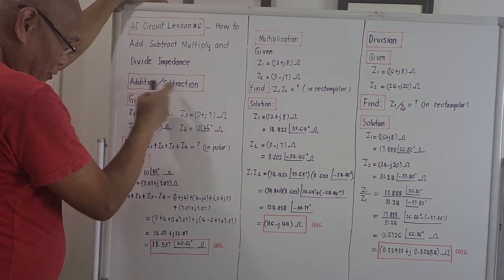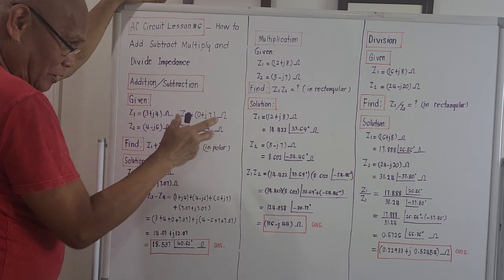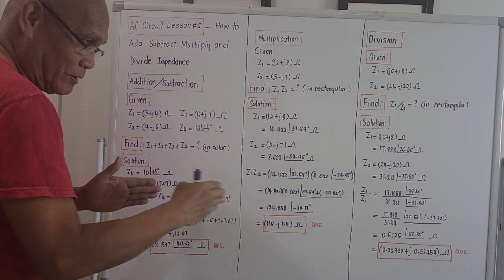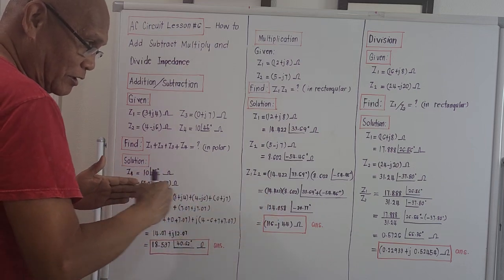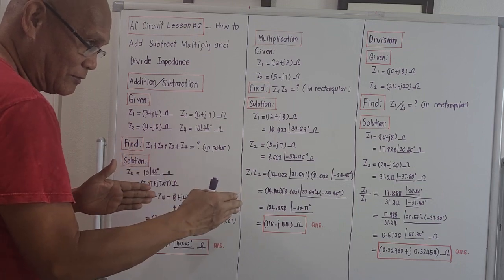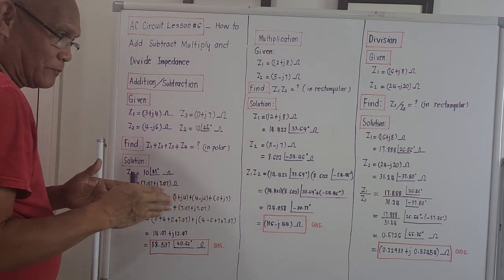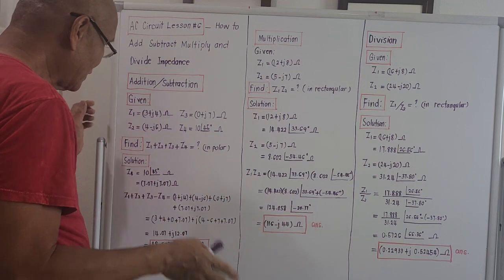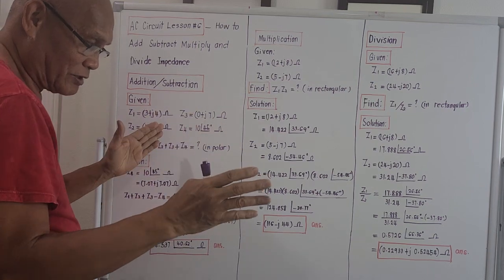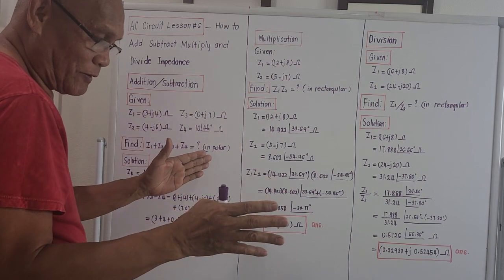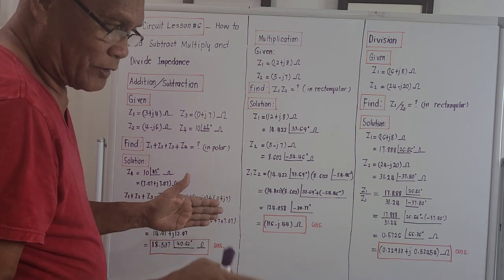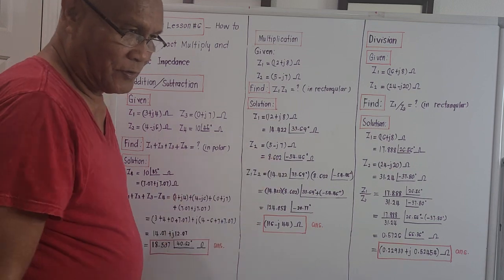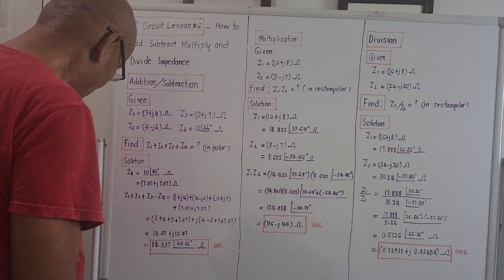For the addition and subtraction, they are almost the same, except that when we are adding, we write it in the so-called rectangular form, and when we are subtracting, we are also bringing out the impedance in the so-called rectangular form. So actually, addition and subtraction are similar. If I give you an example of addition, it's almost the same as in subtraction, except that the operation is subtraction. Okay, let's try to bring out an example.